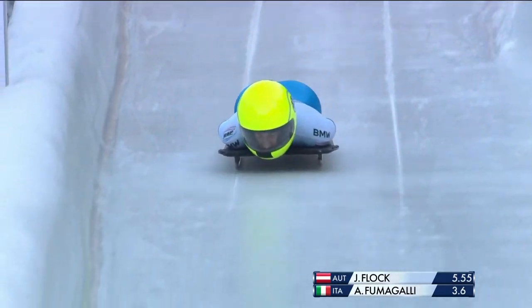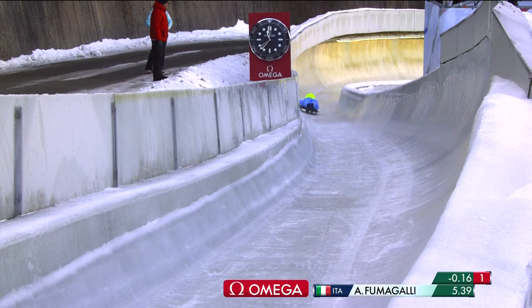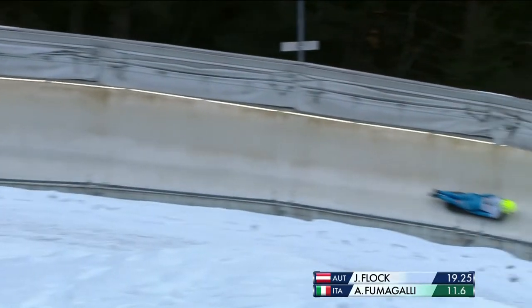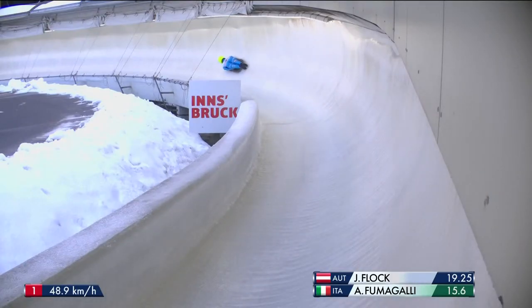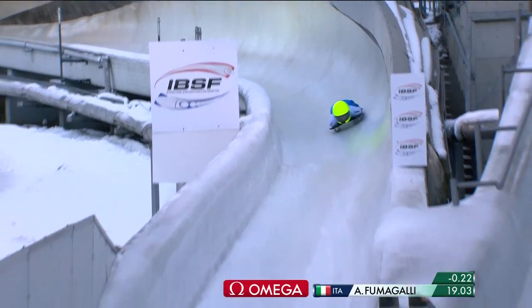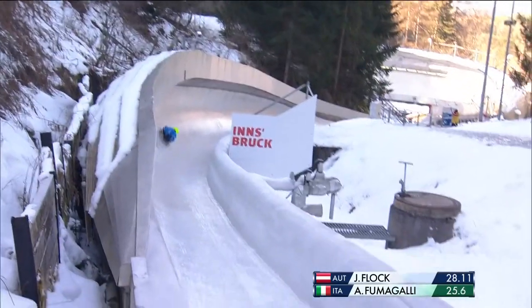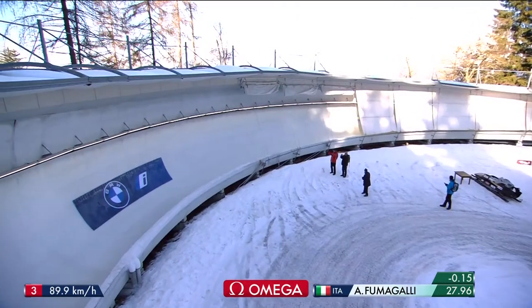Ooh, nearly went clear off the sled. Yeah. Still 5.39. She's super lucky that her hand ended up where it did. Athletes run with one hand holding the sled, swap it over to 2 hands and load on, but a little slip like that can really impact that start time. I always see that and I think, if you sort of half catch the saddle with your thumb or something, really sprain it or really twist your wrist, that must be the nightmare when you're trying to focus on the track. Yeah, it's definitely not the greatest feeling.